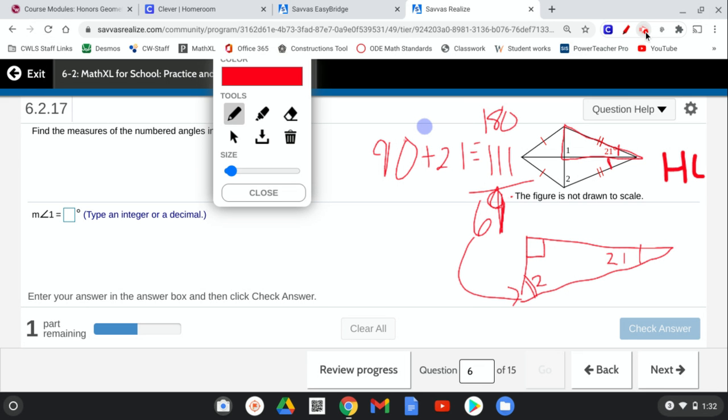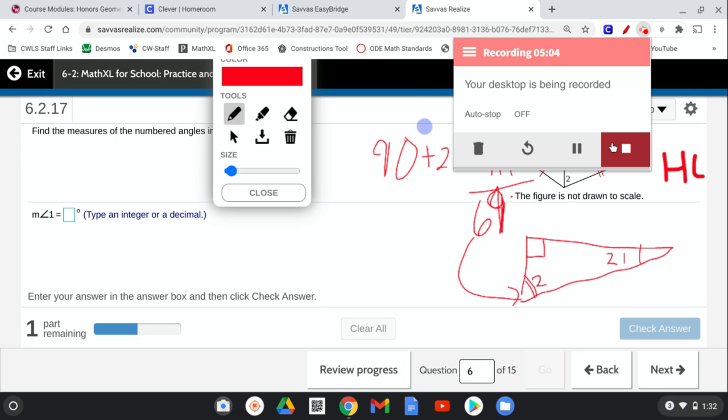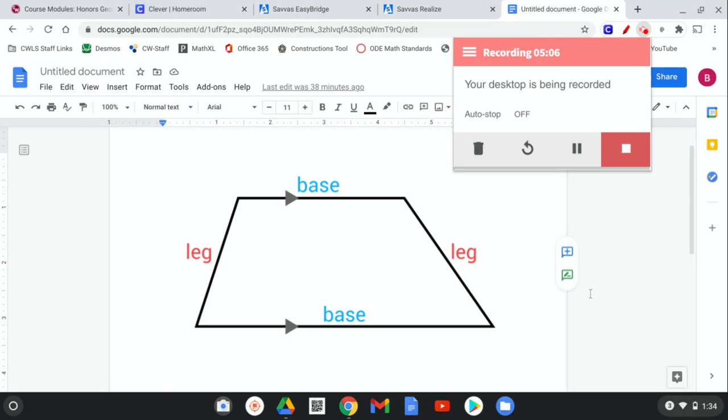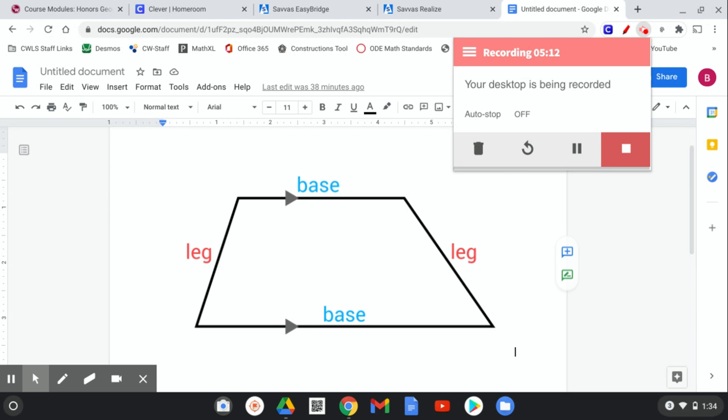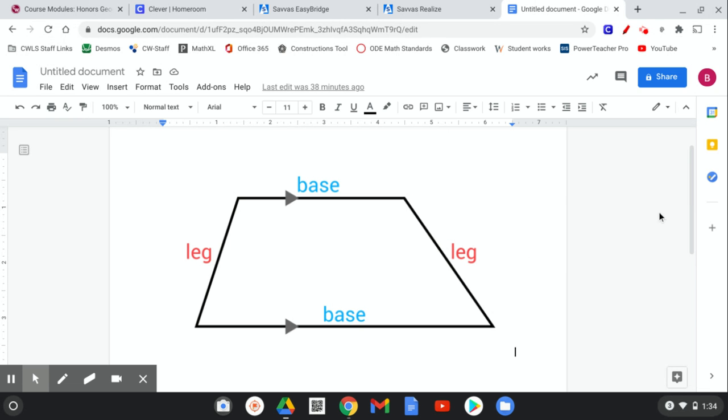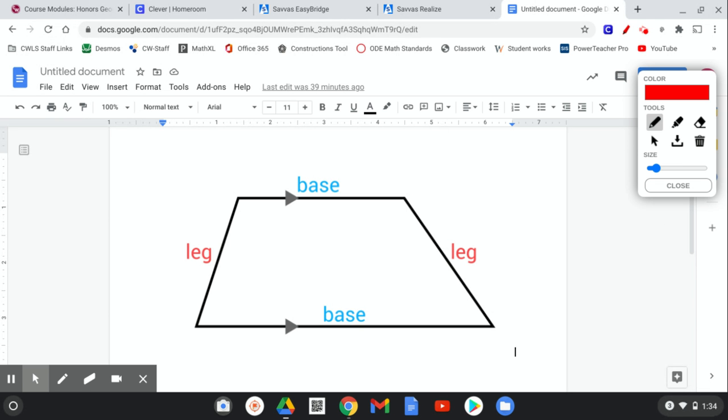Let's move on to trapezoids. All right, so in a trapezoid, so I have a trapezoid here. We have a couple different properties, okay? So in a trapezoid, this is kind of the naming of the sides. We have the two bases, which are the two parallel sides, and then we also have the two legs, which are the non-parallel sides. So just any old trapezoid, bases are parallel.